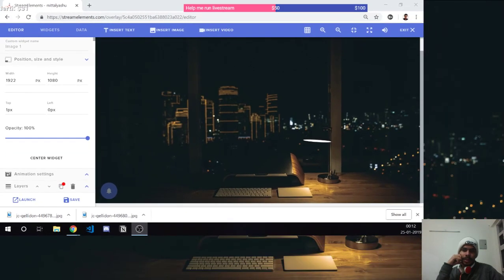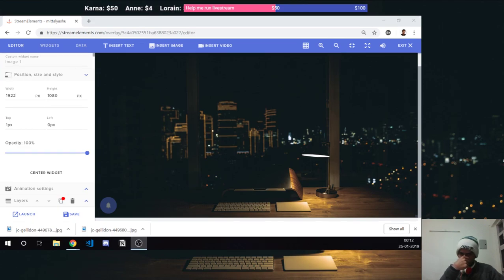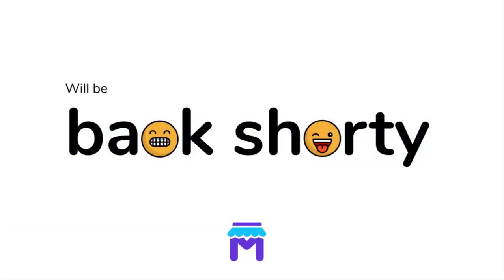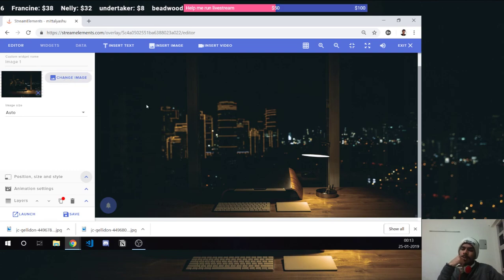so what I can do, I can create a separate overlay. Maybe I can keep this overlay for this purpose. I mean, it's not a bad option. I hope there's an option for duplicate. Okay, we can duplicate it. Okay. Move to studio mode for a second. Okay, so this overlay is the first one, and now this is the second one. You cannot see any difference, but I will just make a few changes right now. Let me change the image now because we have set the dimensions. Let's change the image.